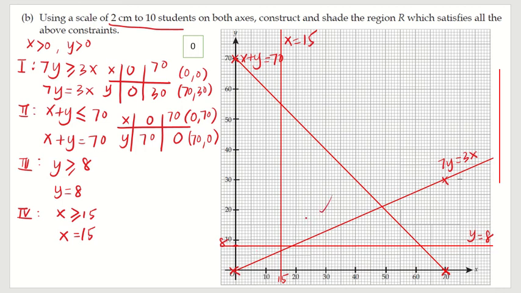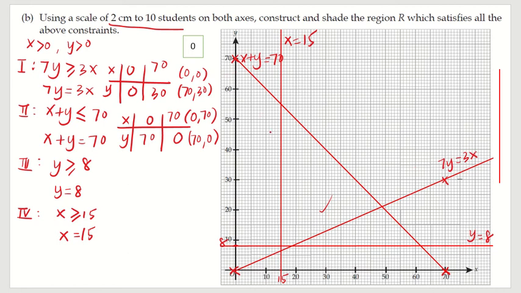We draw this line first and label this line. Normally, I will put a small marker. If you don't want to, you can shade slowly like this. But why don't I want to do it like this? Because later it is very hard for you to erase it. Some students do not erase neatly, it gets very dirty, and they lose marks. So I will put a tick only, so that I know it's above the line.